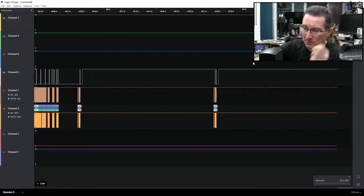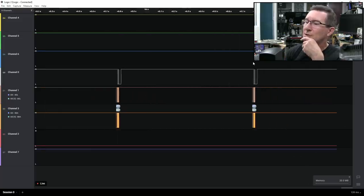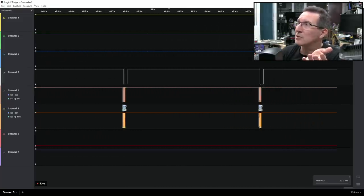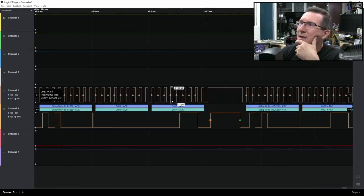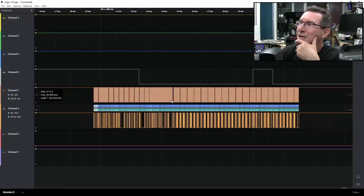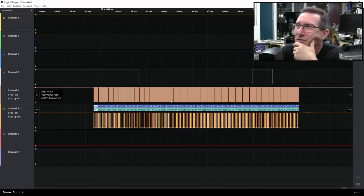The initial burst reads out all the label data, and after that it just does a periodic poll. You'd have to go in and figure out which are the actual commands — tally that with the data sheets of both the RFID chip and the NFC receiver chip. I kept saying RFID — I'm a 125 kHz guy — but NFC and RFID are pretty much the same difference.